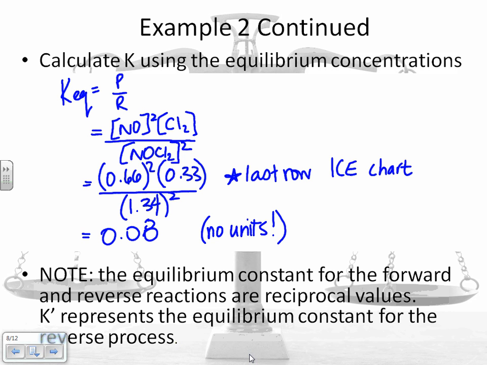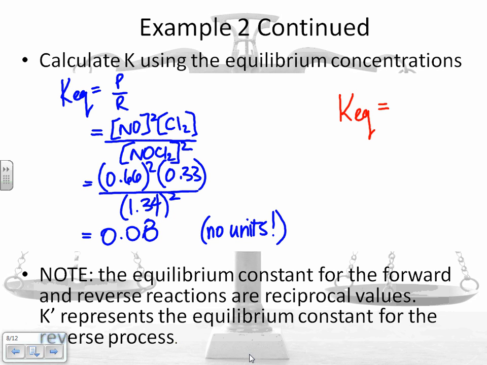All right. If we look at the last point, it says the equilibrium constant for the forward reaction and reverse reactions are reciprocal values. So that means, I'm just going to erase this and write this up here, that if you have your value for K, if you want the reverse reaction, we call that K prime, and it's going to be 1 divided by that answer, okay? Or another way to write this equation, the exact same thing, K prime EQ is 1 over K EQ.